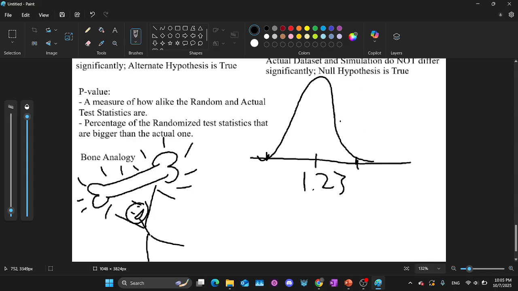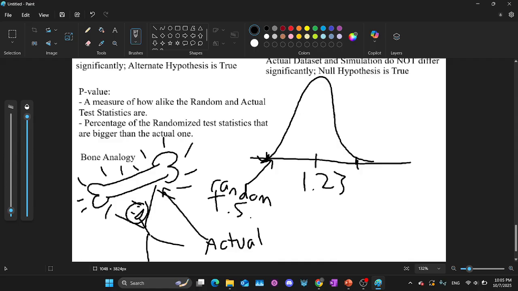And so your job is that you've got to compare the length of your femur with all these. And remember, this is an analogy, right? So this represents all the random test statistics you got. This represents the actual. And the act of comparing, that's what the p-value is all about, right? So imagine your femur lands right here, right? Holy smokes, that's huge.